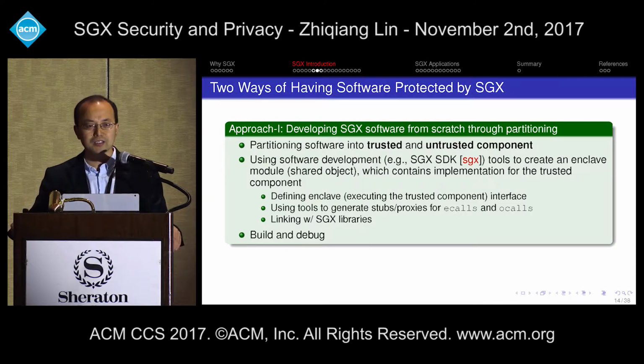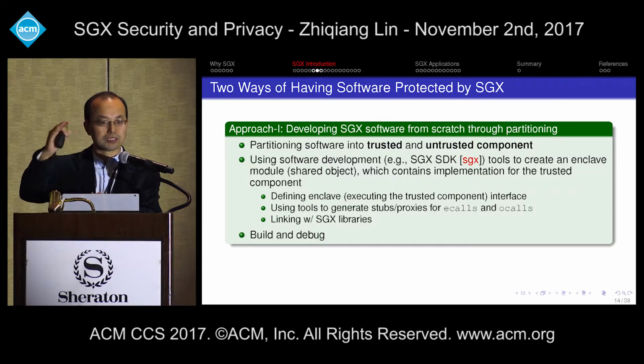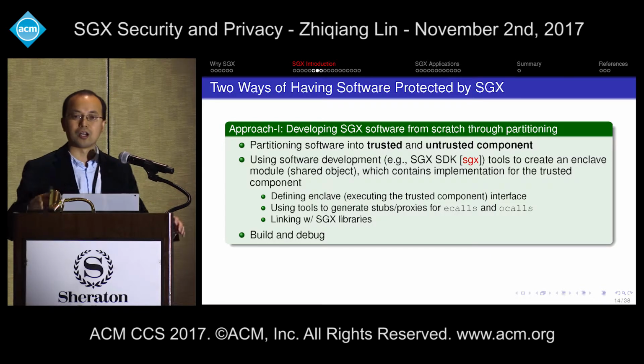The first approach is to use the instructions provided and write programs from scratch. If you want SGX protection, you need a trusted region, with trusted code and untrusted code.